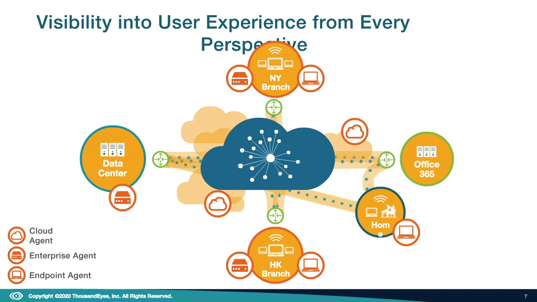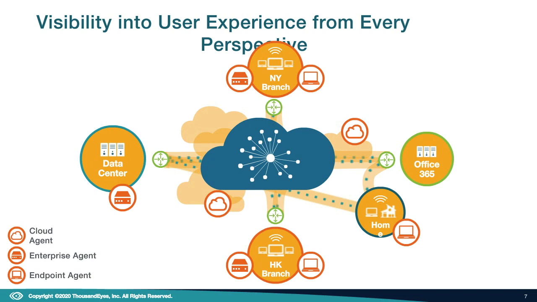This is going to provide insight into the health and performance of that application, as well as the underlying network performance that we see coming from that specific portion of the world. This is going to give us that external to internal visibility that would otherwise be very difficult to capture. Second vantage point that we're going to offer is what we call enterprise agents. Functionally, the same piece of software as the cloud agent. The only difference being we give you the ability to deploy this at a branch or DC location.